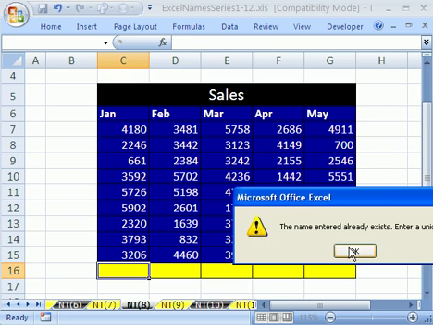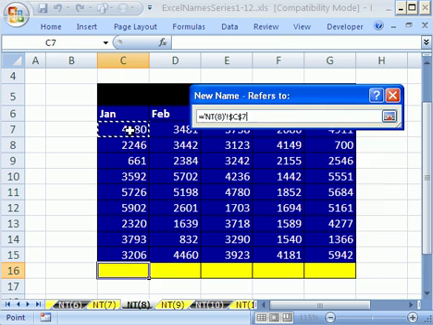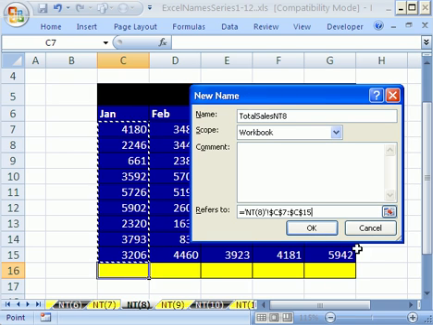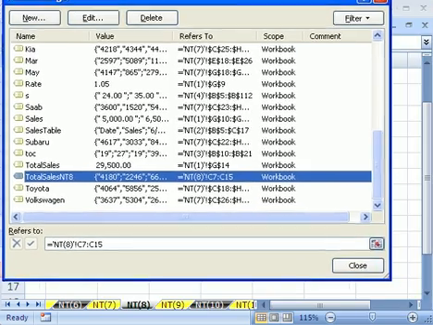Let's click OK. Oh, no, it already exists. I'm going to click OK. Hey, at least that's polite. I'm going to say total sales NT8. No spaces up here. We looked at the very first trick of all the conventions for names. Now I'm going to highlight those right there, and then hit F4, F4, F4. So there it is. We have a unique name. Excel was polite. It told us, hey, you got a name that already exists. You can't use it. I'm going to click OK. I'm going to click Close.